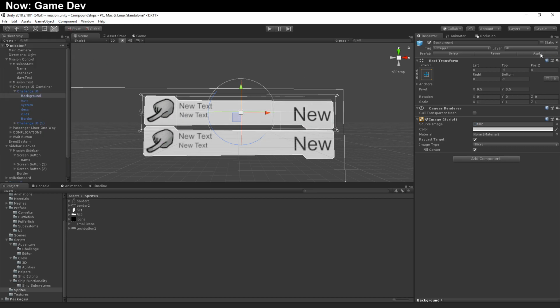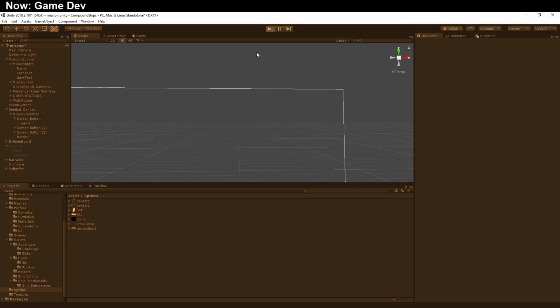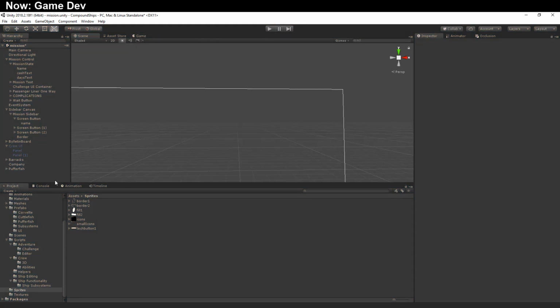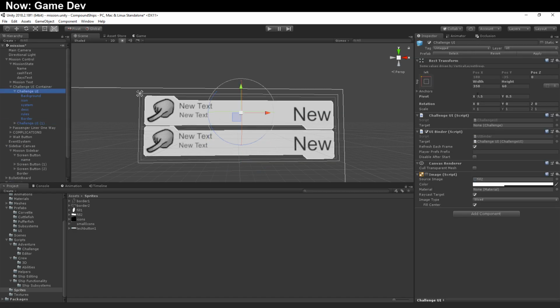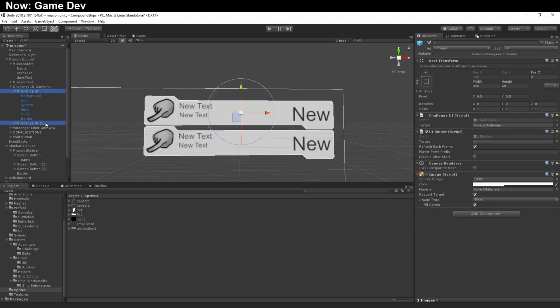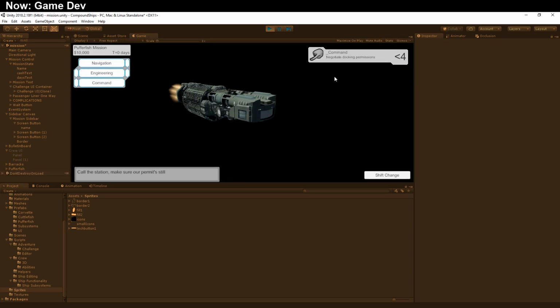So this is how they look right now. Obviously, it's not quite right. Let's go ahead and do a little bit of editing. One of the things that's a little bit strange is that there is a background, which is part of the challenge UI container itself. So there we go. And then what we'll do, well, let's go ahead and turn that back on and see whether or not that actually fits with this texture. Now you can see the problem here is that the edges don't quite work, but maybe if we put in a little bit more padding.